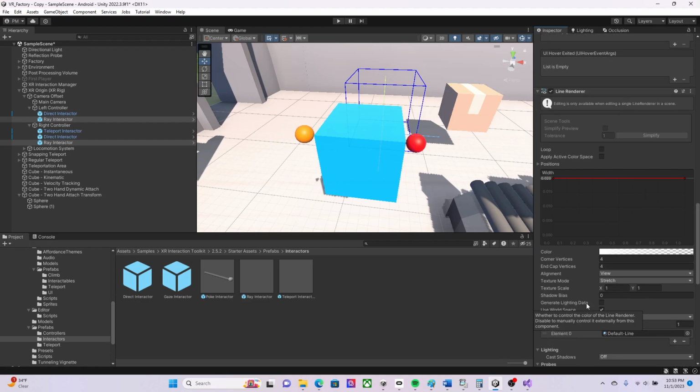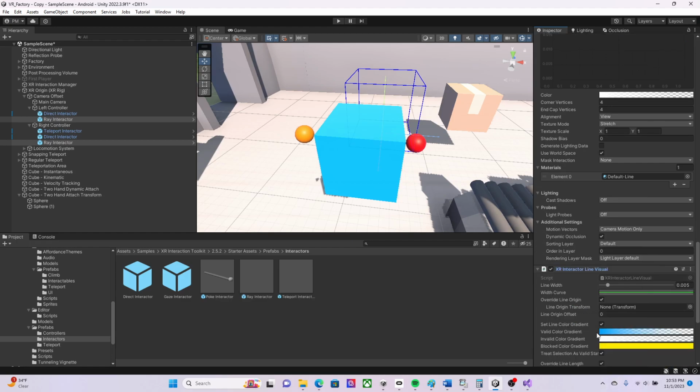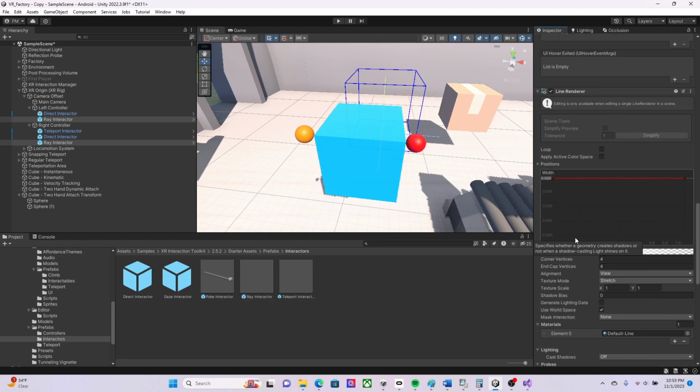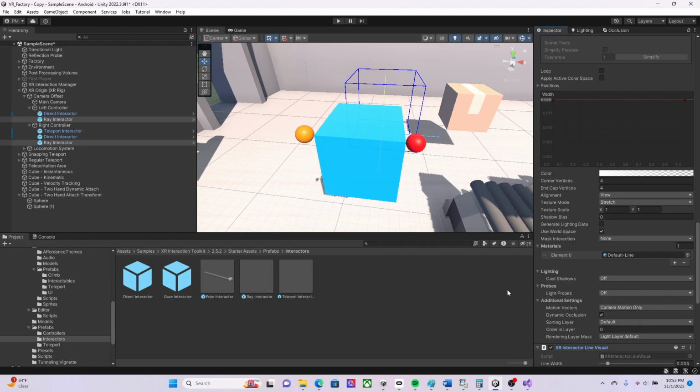So what we're going to do is come over to, let's see, it's the line renderer that we want. I think we're going to skip the line renderer. I don't think we need to mess with that.